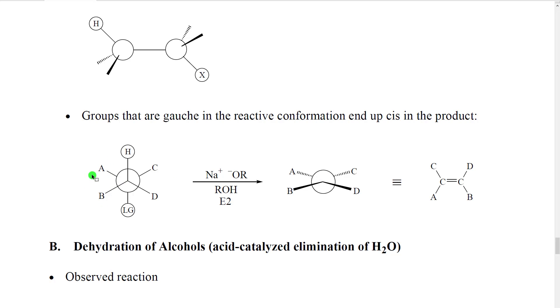Then when we remove the hydrogen and the leaving group, the molecule just flattens out to create the double bond. Groups that are aligned on the same side of the anti-periplanar plane in the reactant will end up on the same side of the double bond in the product, in other words they'll end up cis to each other. So this molecule would produce this product and only this product, not the stereoisomer.